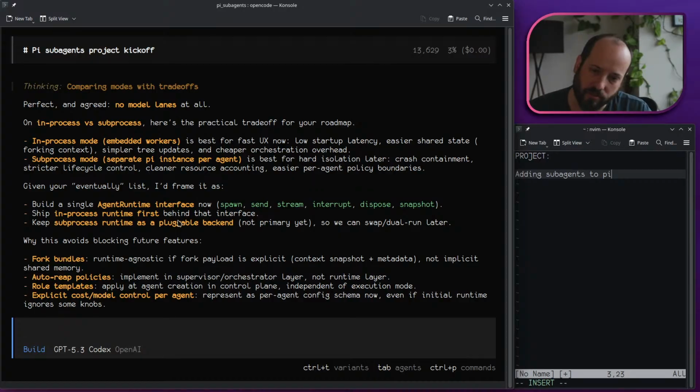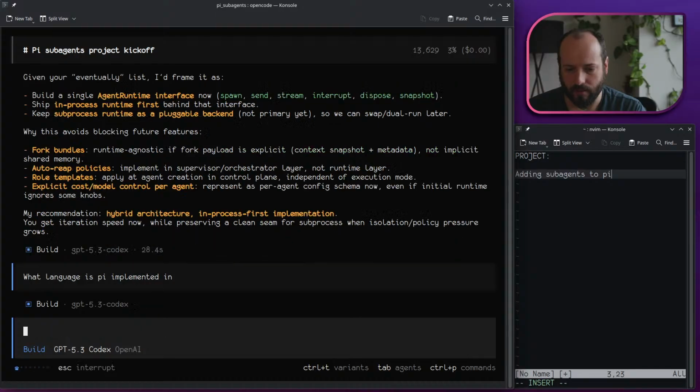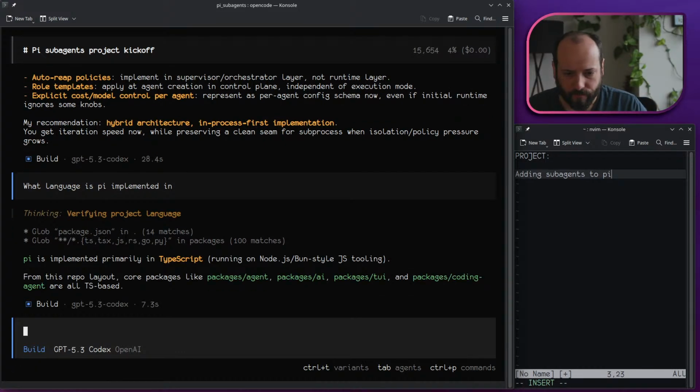In process versus subprocess. I just realized I don't even know what language Pi is implemented in. For some reason, I think it's Python. TypeScript. Okay, if it's TypeScript, we can use isolates.